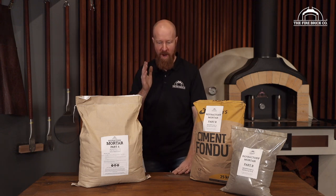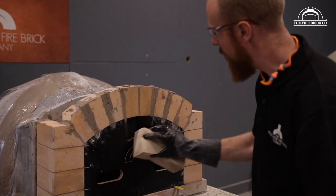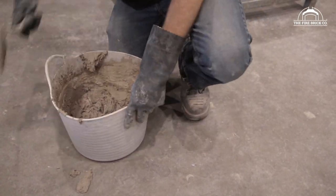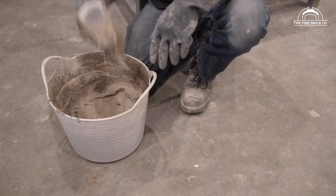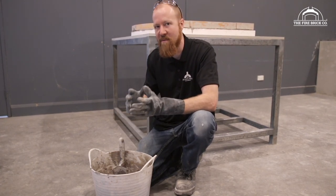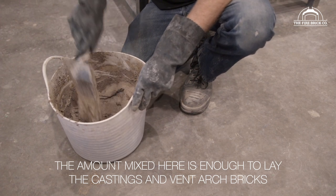As long as you're thinking, right, this stuff sets fairly quickly, it sets really hard, then that will inform your building process. So all you need to do is add water and mix it up. Now, you don't need to mix up a great deal. Please don't mix up a whole heap of it. There is a little bit of extra mortar in the kit, okay? We don't give you the exact right amount. We always give you more than you need, just in case you waste some, but please make sure you don't waste any needlessly, all right?